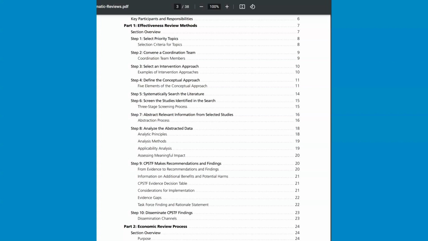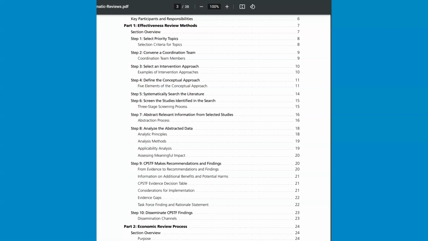We start with selecting the priority topics, selection of criteria for topics. Of course, the selection criteria is very important to prioritize. And then if you're using team members, if it's a collaborative approach, get their opinions, and whether it's nowadays synchronously, asynchronously, in whatever way, see what the team is comfortable with.